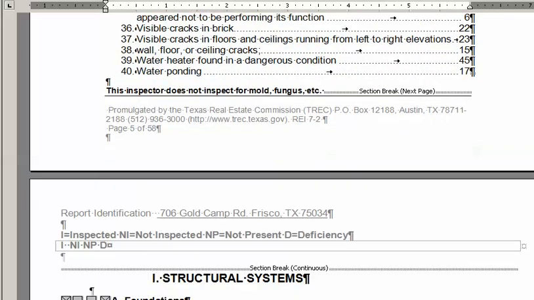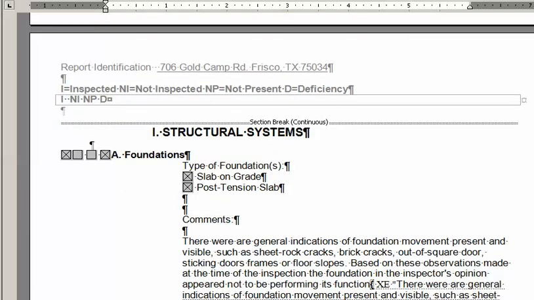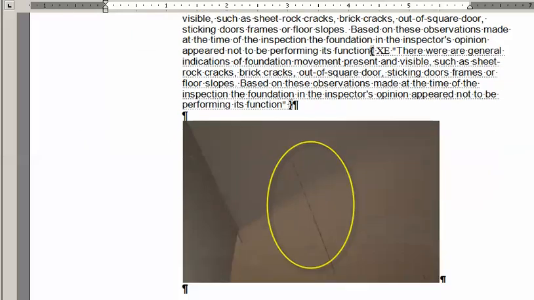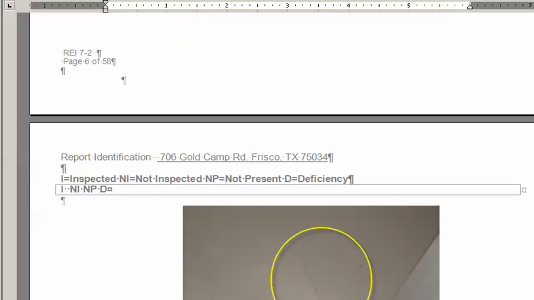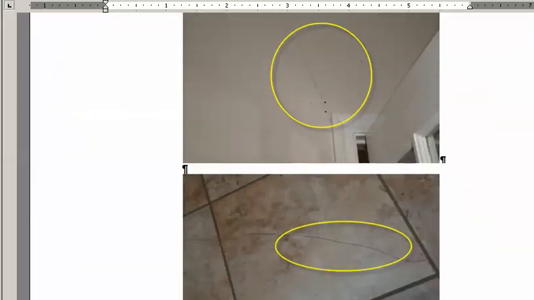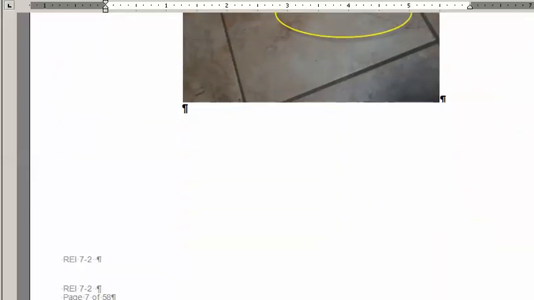We then go on and we start to consider the actual structural systems, but Yellow Hat goes further than just looking at a structure. If you wish, you can have the foundation measured, and we'll just come down, and right at the front of the report you'll see pictures of structural issues that have been found. This is right at the front of the report, you don't have to look for them. So if we find a structural issue, we'll tell you about it immediately.